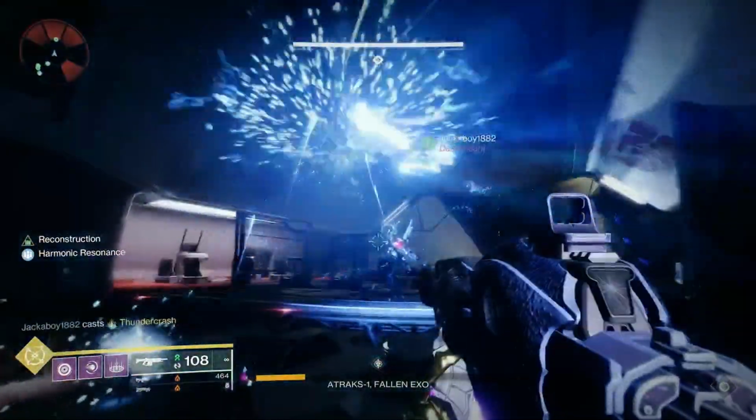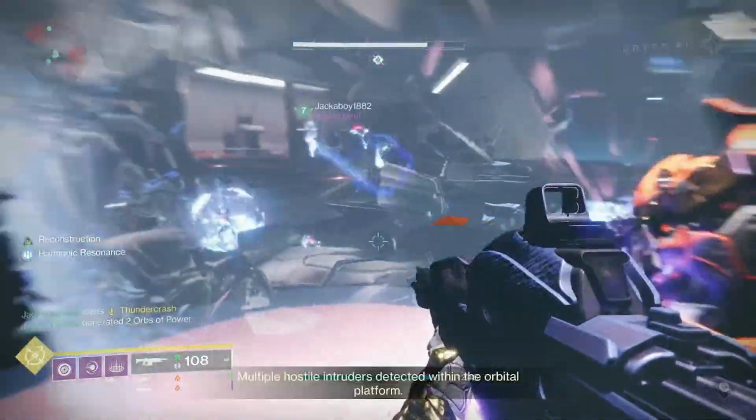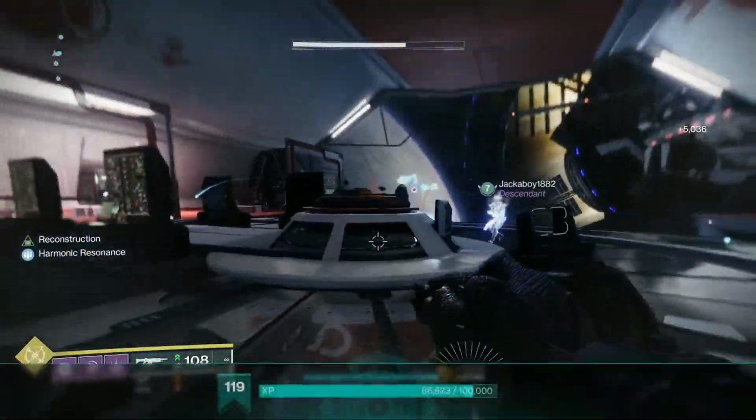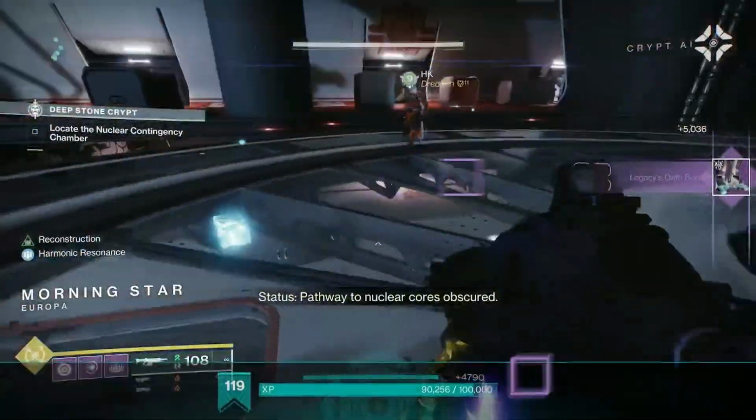If you don't finish her off on the first part of the final stand, you will then quickly need to find another copy that is glowing yellow and kill it as well. Keep doing that until she is dead. And there it is. You just beat Atraks.